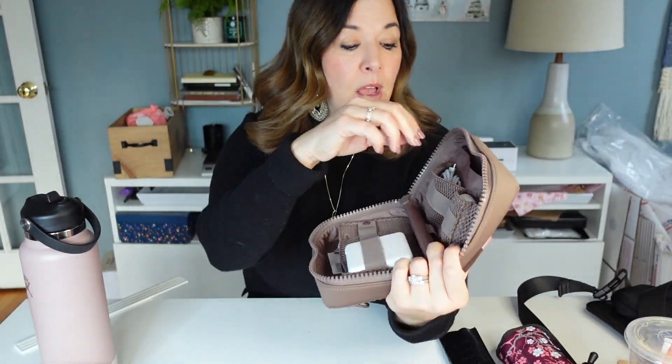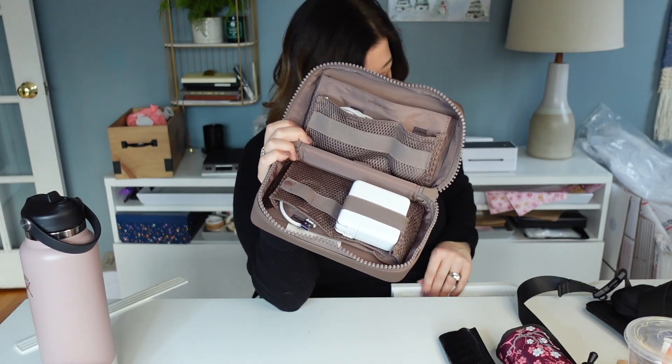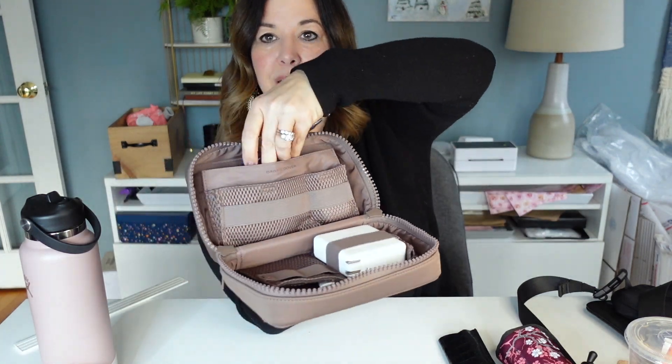In the tech pouch I have the charger for my MacBook Pro, the cord all wrapped up, my AirPods for when I'm editing in a cafe, and the charger for my Canon Ivy. There's also a little pouch in the back where you could pop some regular pens in if you wanted — they could just slide in. There's still a decent amount of space even after all of that. The reason I didn't get the smaller tech pouch was because I knew I wanted to bring the Canon Ivy and my AirPods plus the necessary cords. So I opted for the larger one and I'm really happy that I did.